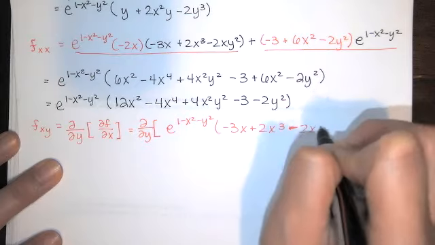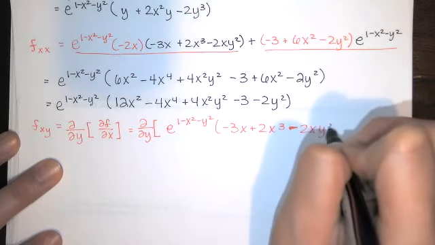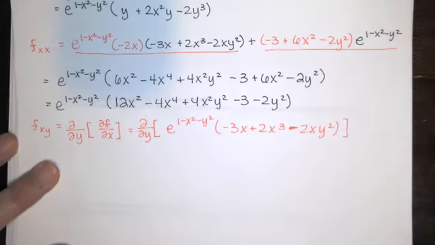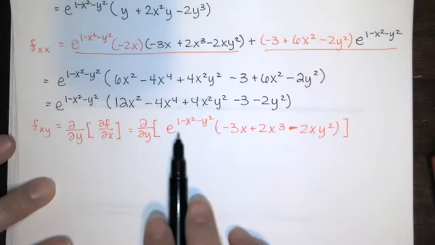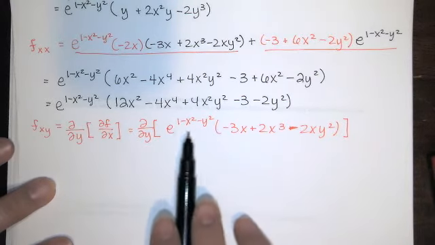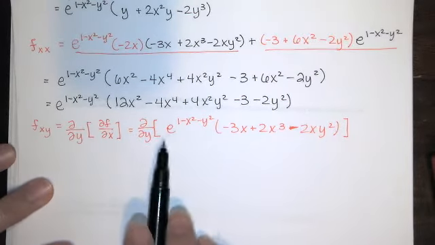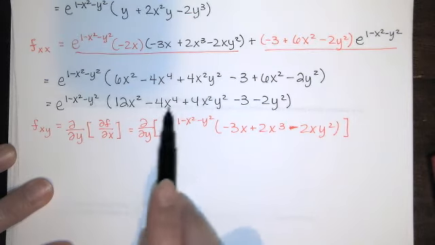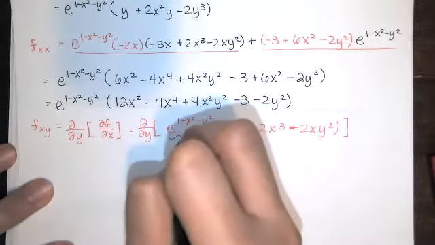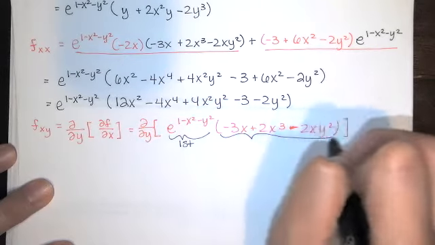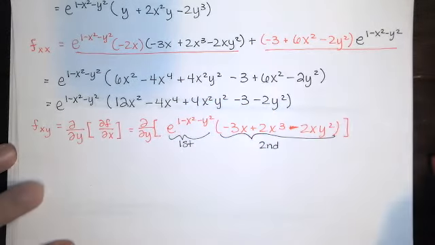Minus, excuse me. And here's hoping we don't make any algebra errors, right? Or even transcription errors, because then we're going to be in trouble and we're going to get the wrong answer. Hopefully that doesn't happen. But I've got a function of y here, and this is a function involving y, so I'm going to have to use the product rule again. That's my first function, and that's my second function.